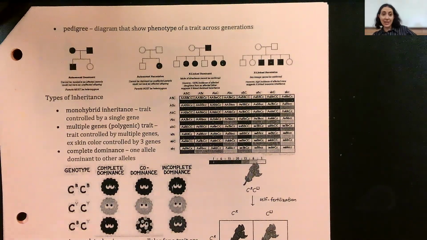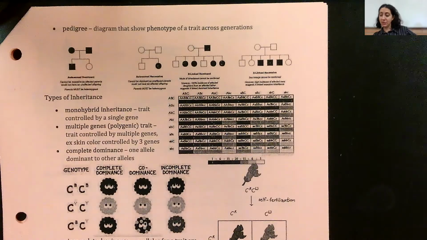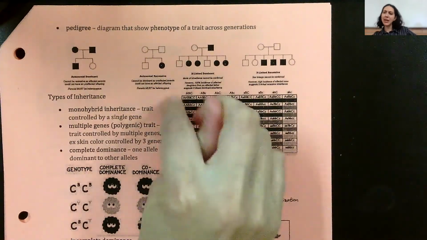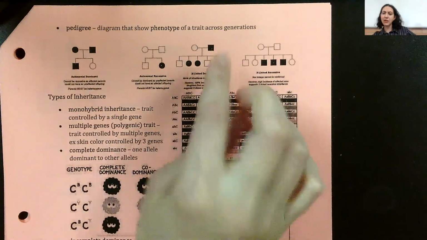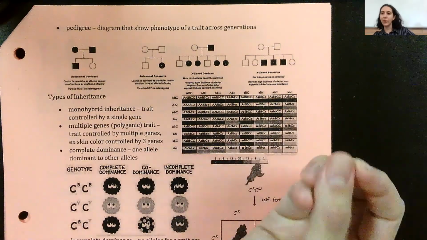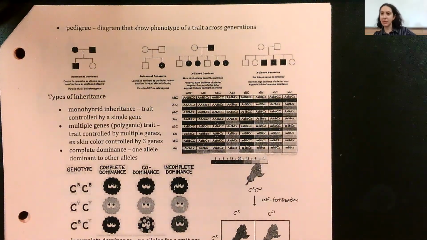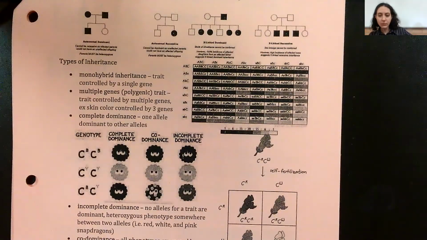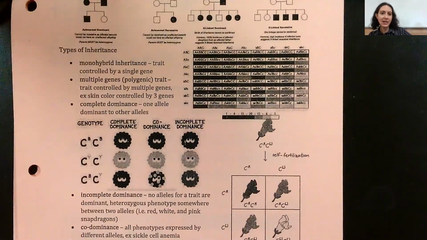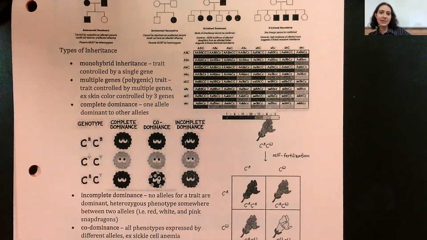But anyways, we're getting into types of inheritance, which we'll get back to. So we'll play around with these. You can't always prove anything with a pedigree, but there's evidence to support an idea, and you can maybe eliminate possible options. So, there are different kinds. Monohybrid is a typical kind of Mendelian trait, a trait that is controlled by a single gene, but there are also lots of polygenic traits, which are one trait controlled by multiple genes.